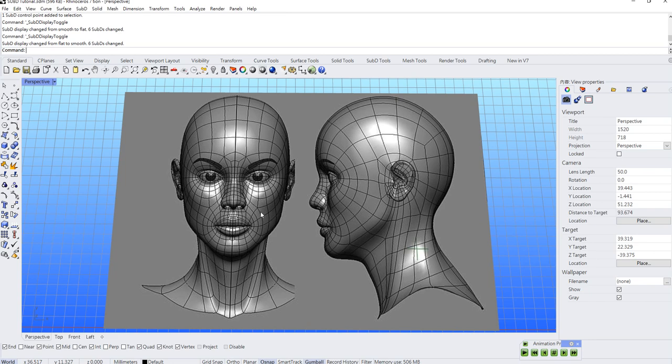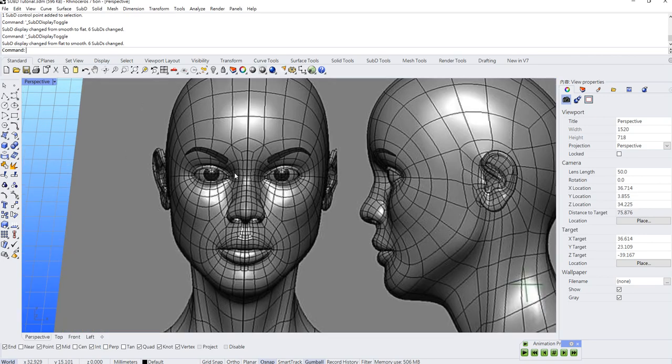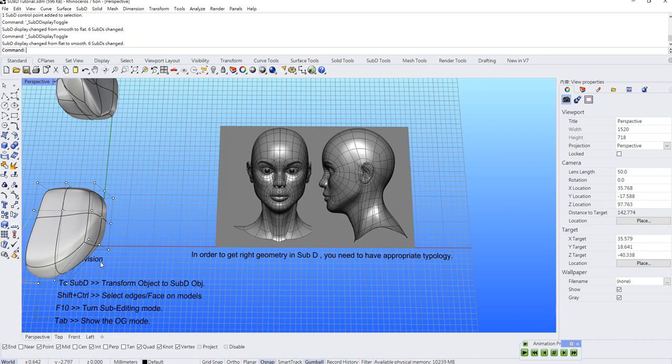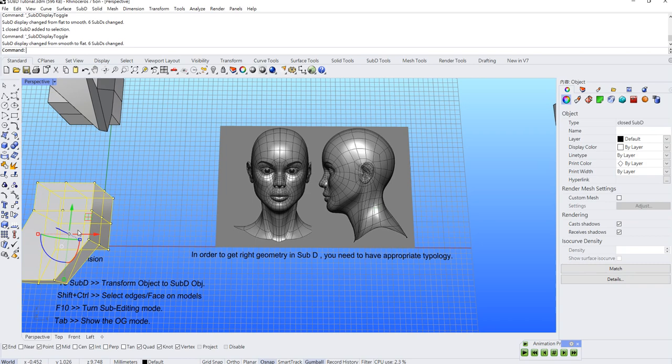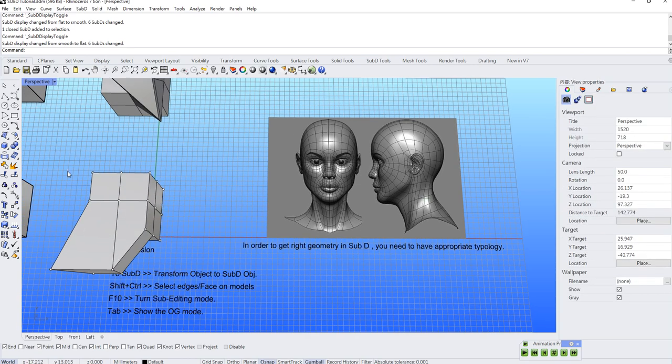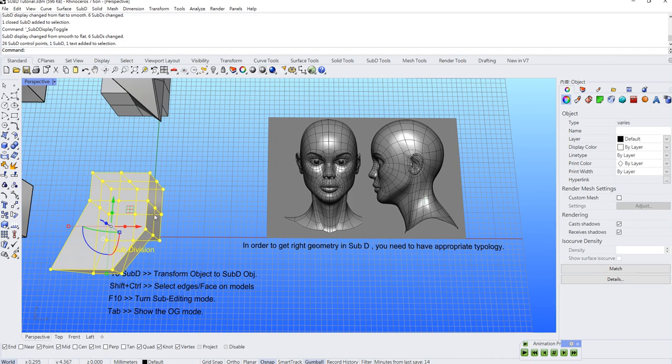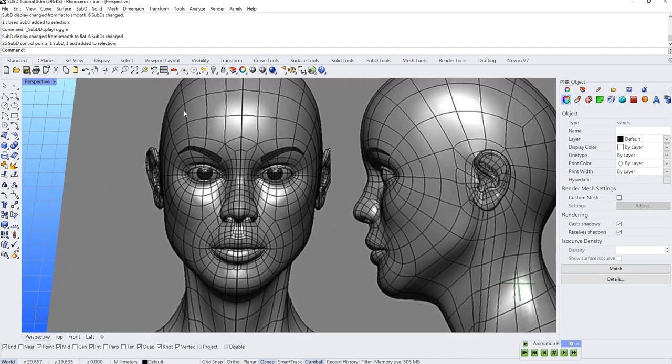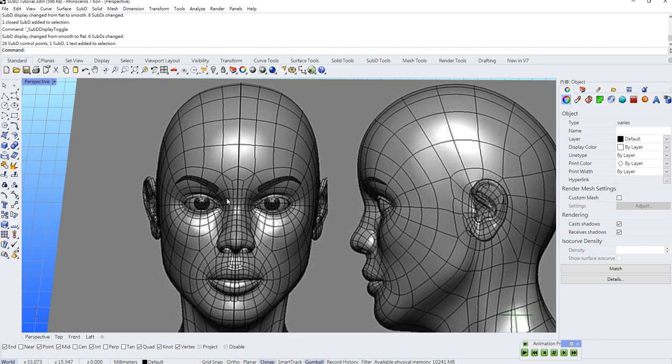If you want to make a real, no matter you prefer cartoon style character or maybe realistic modeling, the topology always matters. Okay, let's take a look. Because the subdivision is just like a preview smoother of your model, if you want to have the right smooth preview, you need to have correct topology. So the topology means that the structure of the lines must be correct.